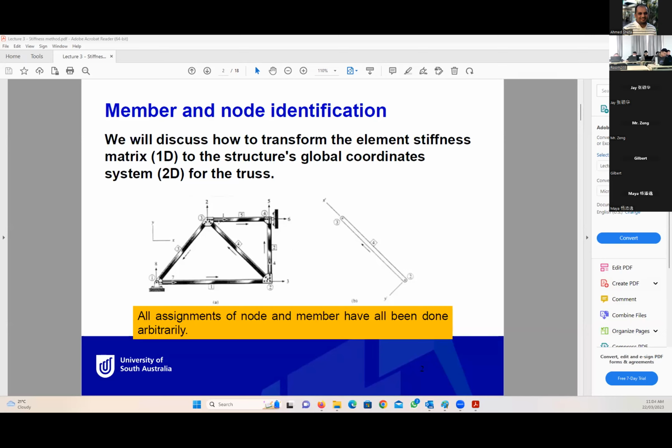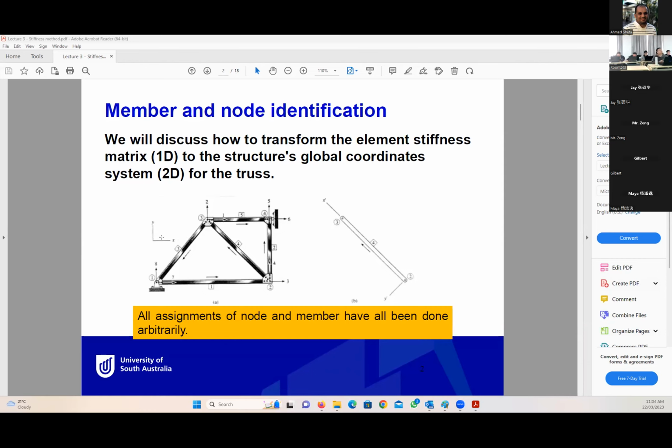The numbering from 1 to 8 is the number of degrees of freedom, or the number of unknowns. For trusses, as you know, how many displacements at each node? We have 2 displacements at the node of each truss, one in the x direction and one in the y direction. And to the left here, this is the x direction and the y direction. These are the positive signs of the x and y directions.